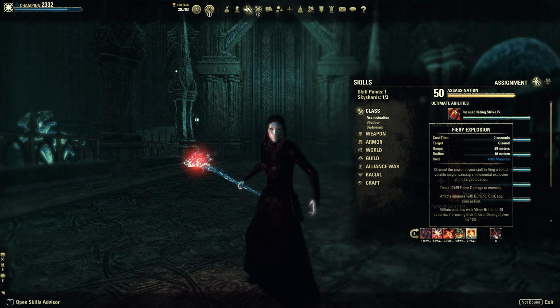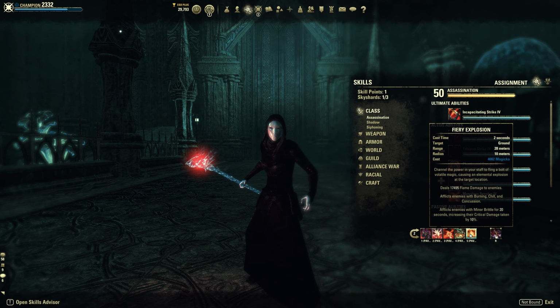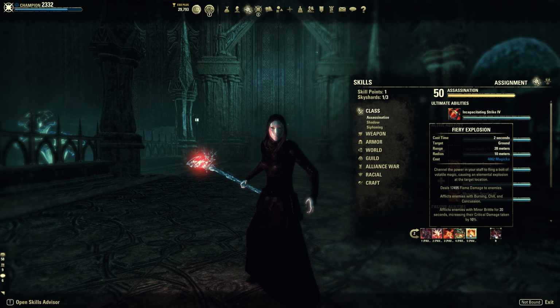You can also go for Off Balance if you want, and then go for the Champion Point Exploiter, which is going to give 10% more damage done to Off Balance enemies. But I didn't go for that because I think having Minor Brittle and then your Champion Point being free for any other damage increase is more efficient than doing it with Off Balance and Exploiter.